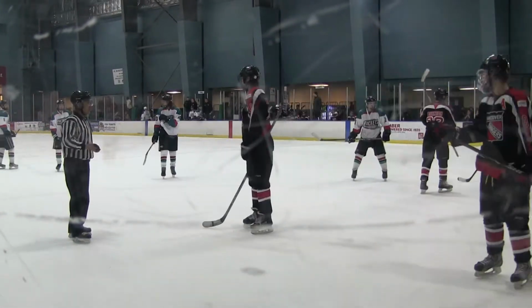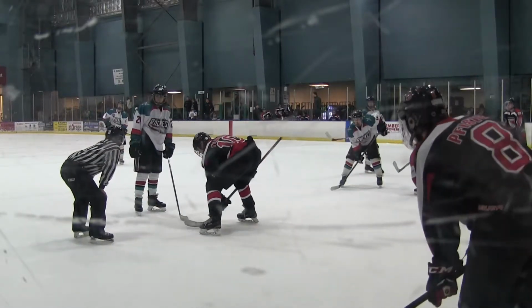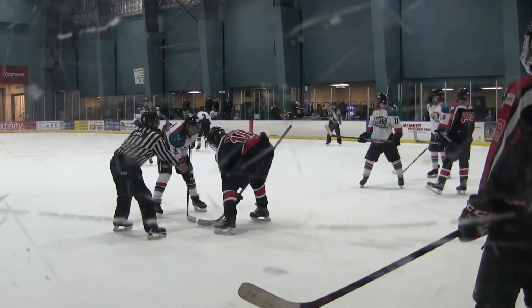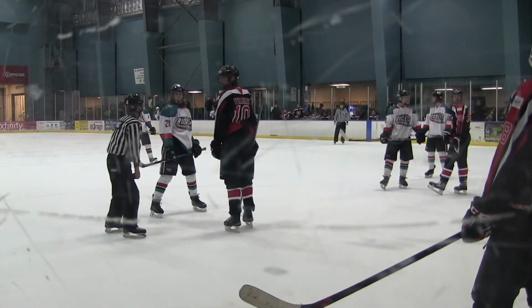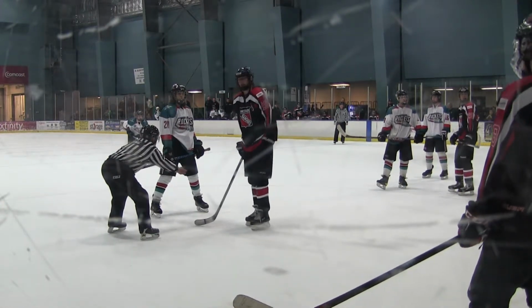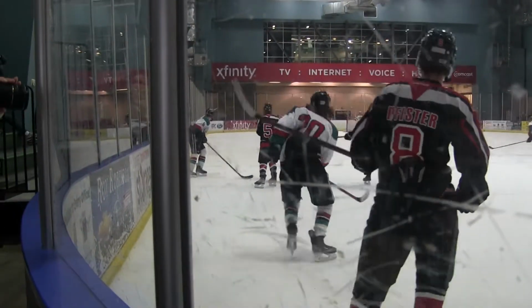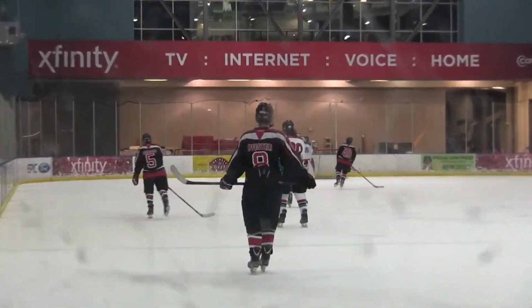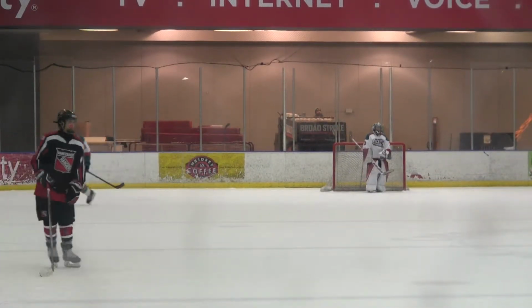Five to 2, and shots are even at 20 each. Yakeley at the dot. Yakeley, Hobson, Hannafin with Banish and Pfister. There is no reason to toss anybody. Good grief. There is some very, very excited parents. Pfister, nice job, Yakeley. That's a great draw. Gets over to Pfister. Hobson kicks it out of the zone. And that'll be icing one more time. We're going to get a face-off right back down here.